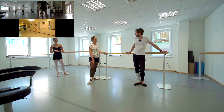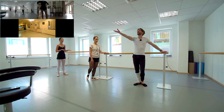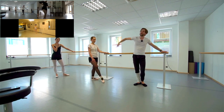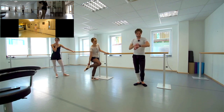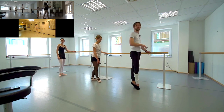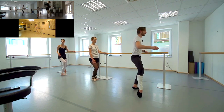So two on the side? No, two front, one side, two back, one side, open, close, seven, open. Two front, one side, two back, one side, open, close. Ah, one. Show one more time. Amortize, just amortize. One. No.